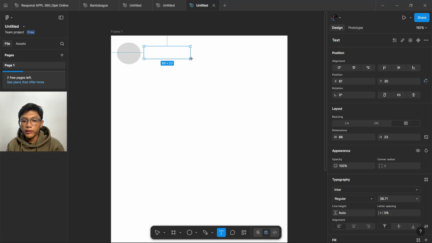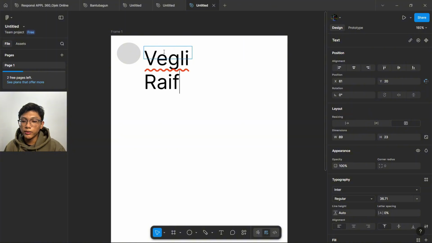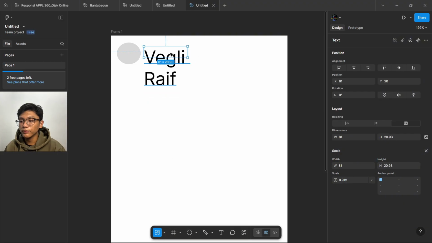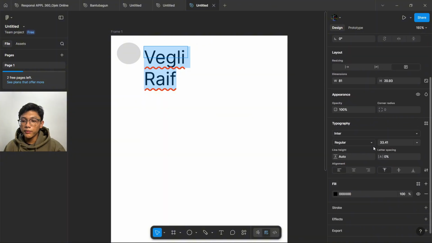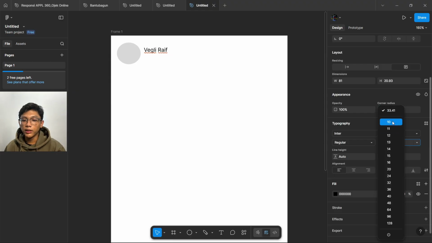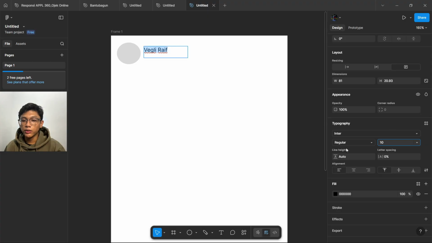Then we add the text for the website title. We adjust the font size here on the side. And then we can set the font. There are many font types available here that we can choose according to our preference.